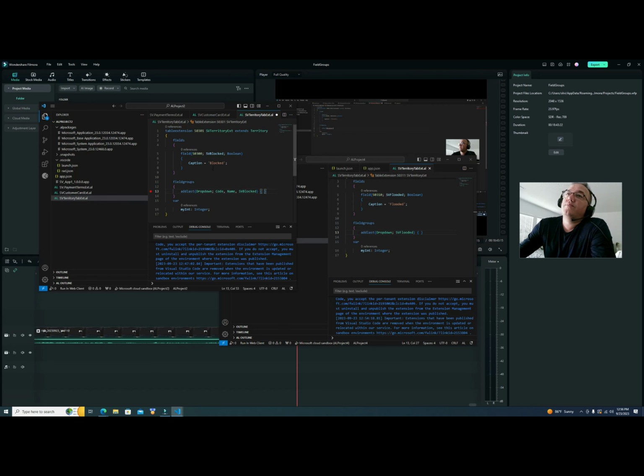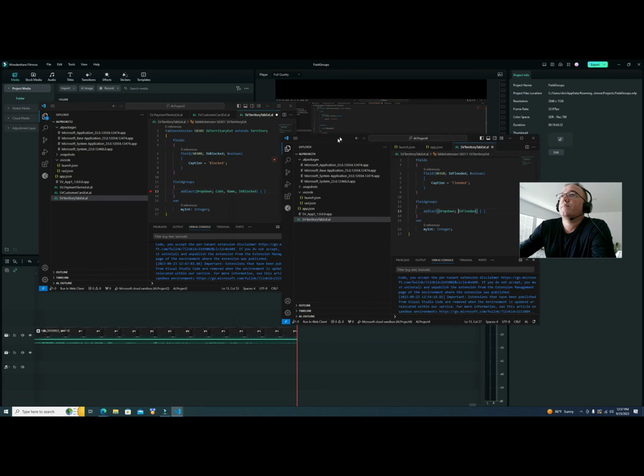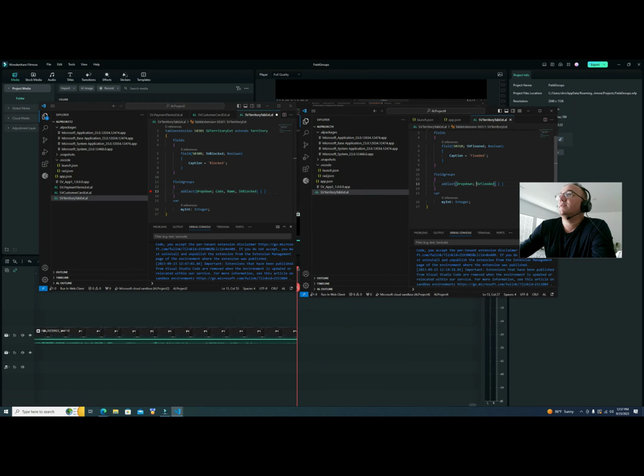So in the first app, we added one field blocked, and we added it after the base app fields, code and name. In the second app, we added a field in the territory table extension, flooded boolean, and we added it at the end of the drop down, add last in drop down.